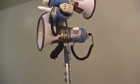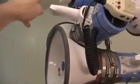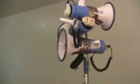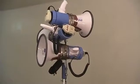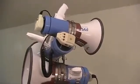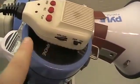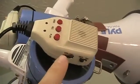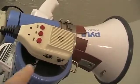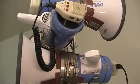The microphone is, as you can see, kind of close to the output of the megaphone. Like this one right here is close to this. And so you might think, is there going to be a problem with that? Like feedback or howling or some sort of problem hurting people's ears and being an annoyance? I don't think so, and the reason why is that the volume on the handheld mic here is turned all the way down, because remember, we don't use this mic, we use the wireless mic. Even when it's turned all the way down, the wireless mic isn't affected. So that is great.